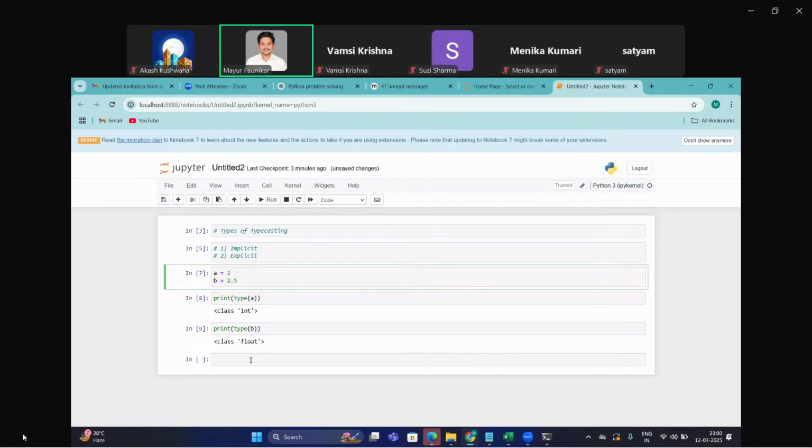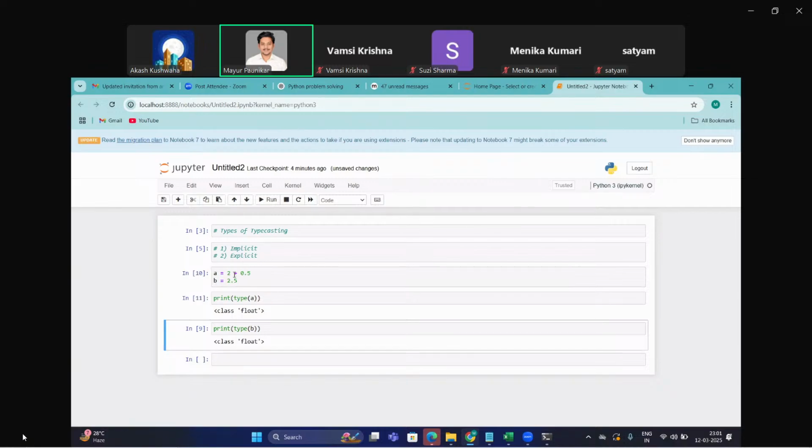Or I can do one other thing. I can add 0.5, right? Now, if we add this 2 plus 0.5, then it will become 2.5. And what is 2.5? This is float. It just became float.